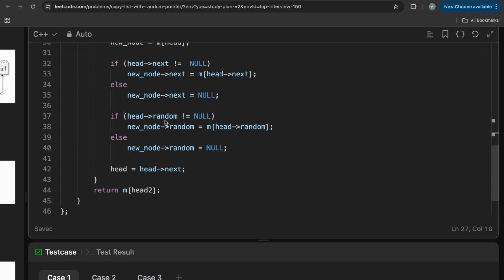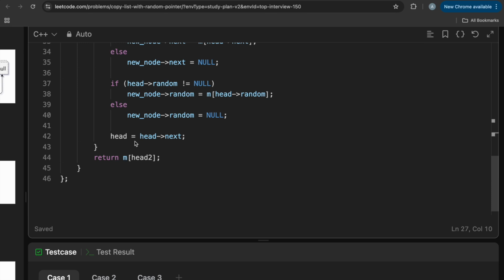Same case will go for random. If head->random is not equal to null, then you'll assign newNode->random is equal to m[head->random], else we'll assign newNode->random is equal to null, and we'll move head to head->next.